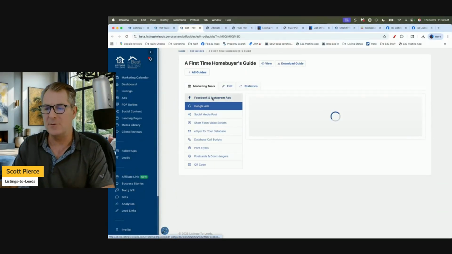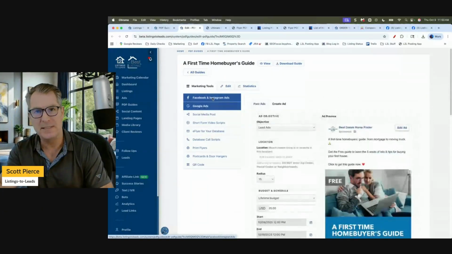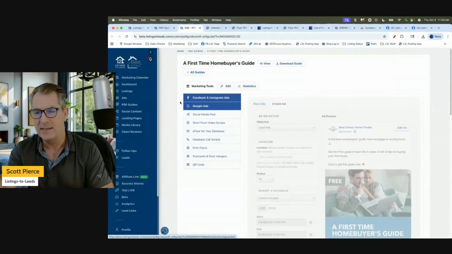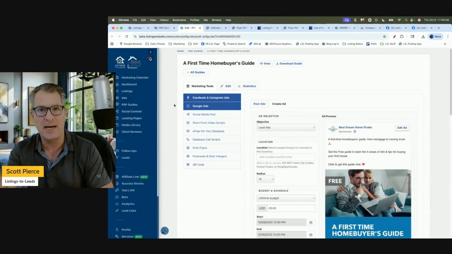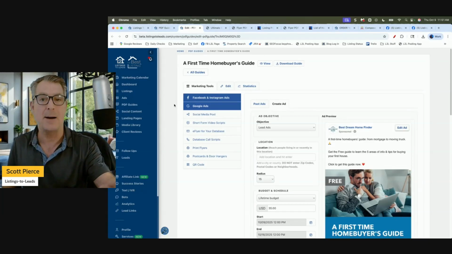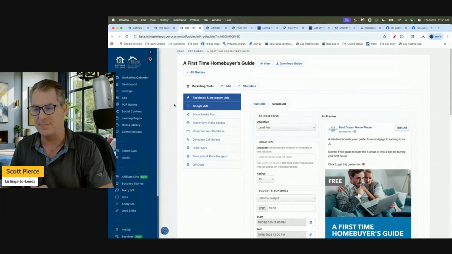Oh, maybe I should mention, for the Facebook ads, they will be sent the guide automatically. So just in case anybody was wondering, when they fill out the Facebook ad, they will be sent the guide. They'll actually be taken to a place where they can download the guide right there. But then in the autoresponder, there's going to be a link to the guide as well. So just in case they don't get the autoresponder, they will have gotten the option to download the guide right after the lead form is filled out.